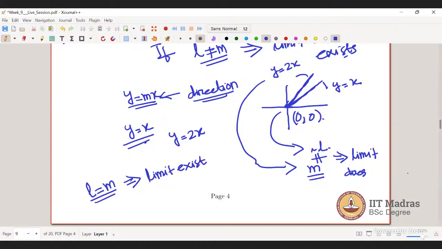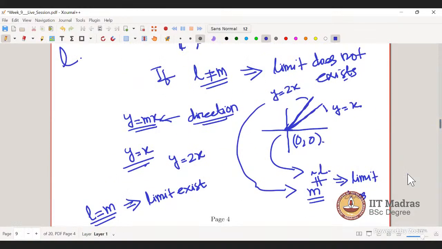So when y equal to mx is taken, and the result does not include the variable m, can it be a constant, so that all directions give the same constant? No, then you are still excluding a few paths. The problem is that it's not necessary to always come through a line. You can come like this, using a curve, a parabola also.